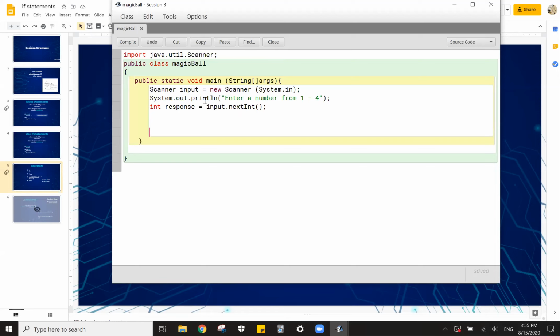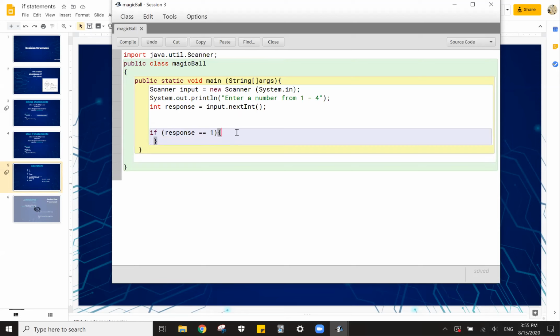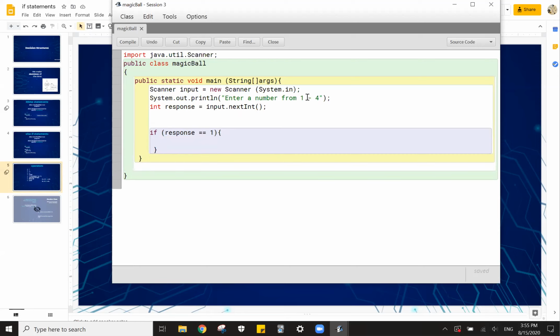And then really quickly, we're just going to use an if statement and check if response is equal to 1. You have to use a double equal sign to check if the user entered 1. If the user entered 1, then we would say something like, you are awesome.